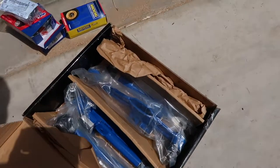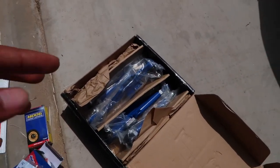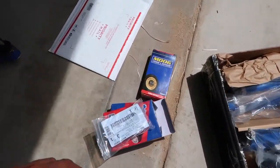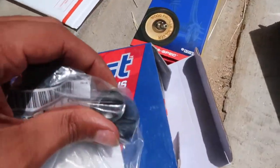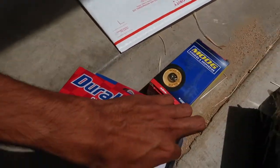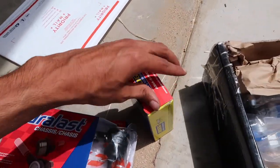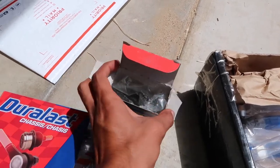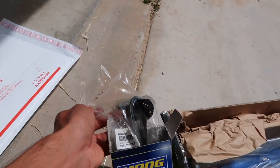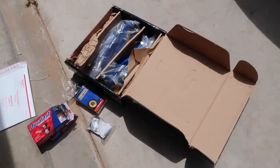Let me go ahead and show you the parts we're going to be installing. Same exact eBay special lower control arm set I had bought previously — this is actually a set they sent me extra for the inconvenience of the last set. And here we have the actual parts we need: it's just a little cylinder that slips over the ball joint. We're also doing the outer end links because the ones on the car look like complete and utter garbage. We also have a sway bar end link — when the previous owner crashed it into the curb, that was the part that failed and absorbed the damage instead of the whole suspension.